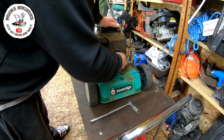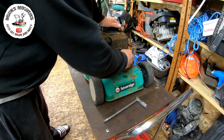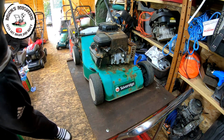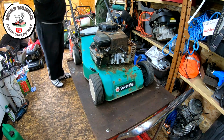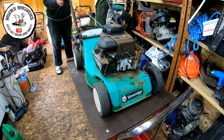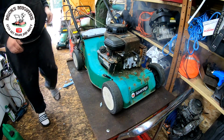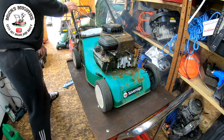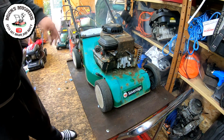But as I say, it may very well just turn over and fire. That's all we're after it to do. Just want it to at least fire up, that way we know we have good compression and the engine's good. So let's just have a look, see what happens. Yep, lovely. Bit of blue roll under the old bench, it's a small piece. That fires straight up, so happy with that. It didn't shake either, so that's good.